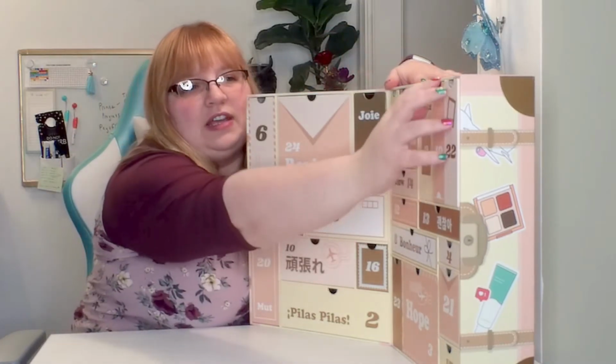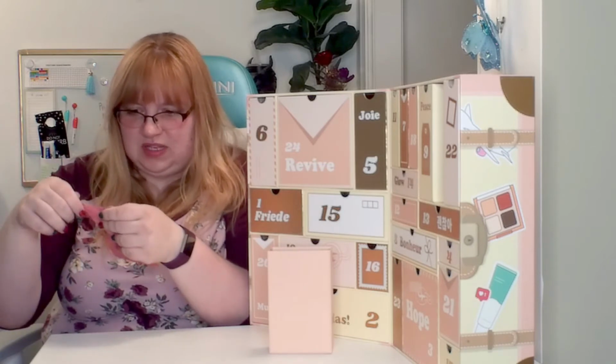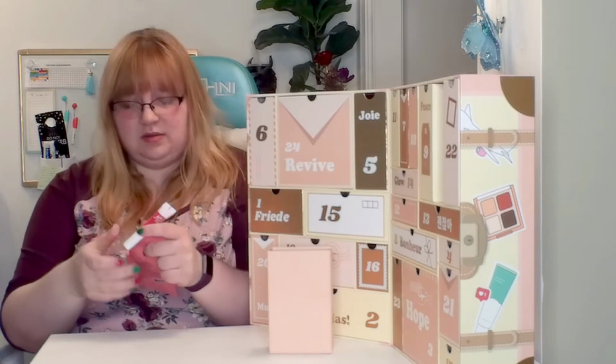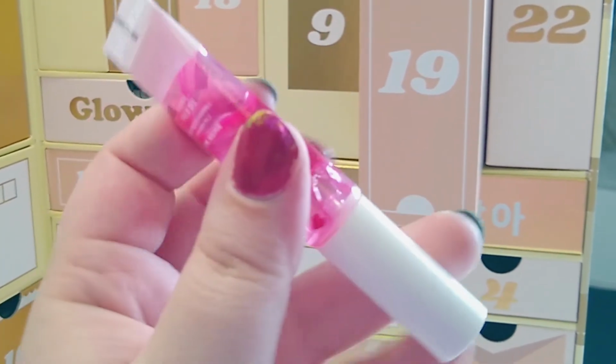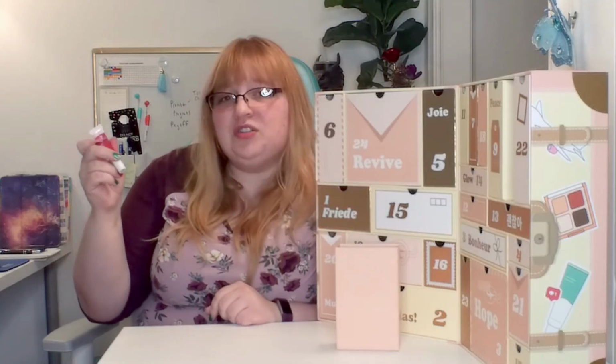19, which is right over here. I'm a meme lip jelly. Okay, I'm gonna go ahead and open this because I have no idea what that is. Oh, that's funky. So this one is a lip jelly. I've never heard of a lip jelly. It's got cute little hearts floating in there. It says I'm a meme. That'll be fun to try out.